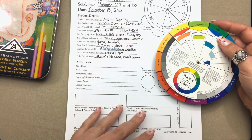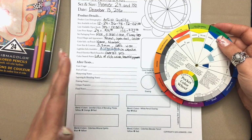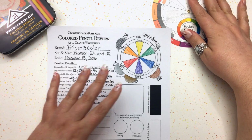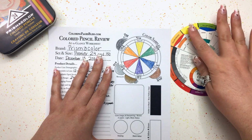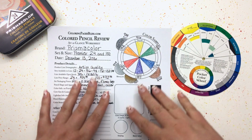And then after we're done with the tests, we can move on and color that really cute bird that I showed you earlier. So let me set up for the tests. Okay, so I've taken my color wheel and the color swatches from the 150 Prismacolor Premier set, and I have found yellow, green, blue, violet, red, and orange to use in the tests.